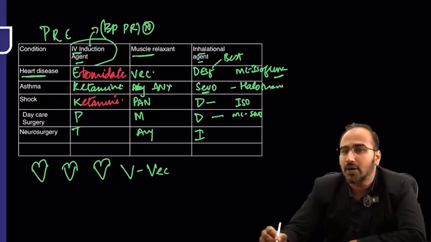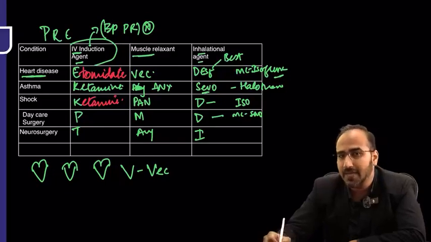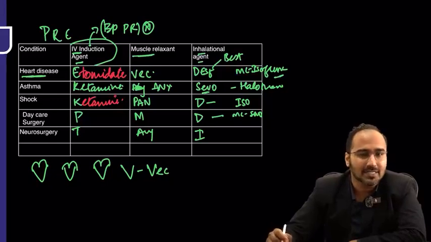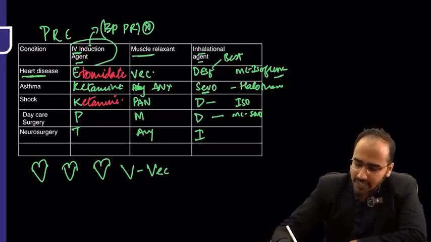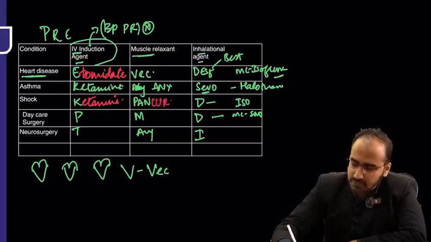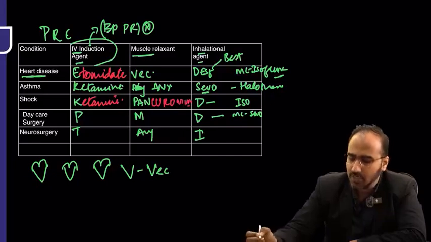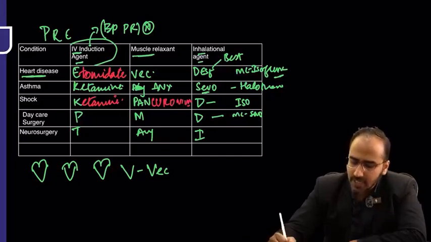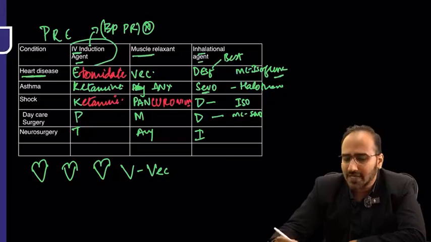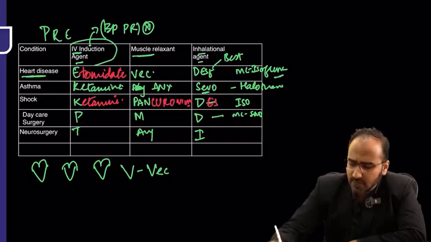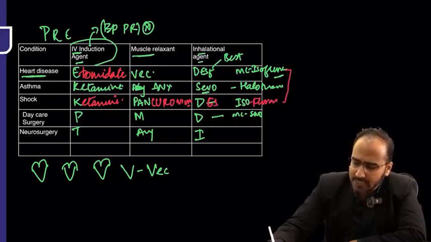Remember, with the P of pancuronium, you have to remember RRR. First R is rate: BP and pulse rate are increased. Second R is recovery: delayed recovery. Third R is renal: pancuronium is contraindicated in renal failure. So remember, guys, the muscle relaxant of choice in shock is pancuronium. Okay? Next, in shock, which is the inhalational agent? After giving this muscle relaxant, we have to give inhalational agent. The best is desflurane, but most commonly we choose isoflurane, same as heart disease.